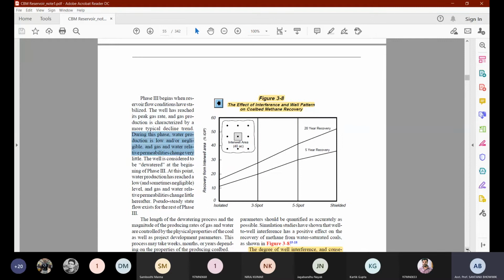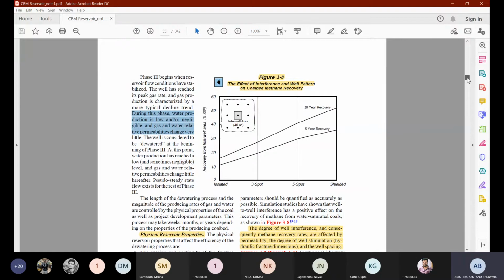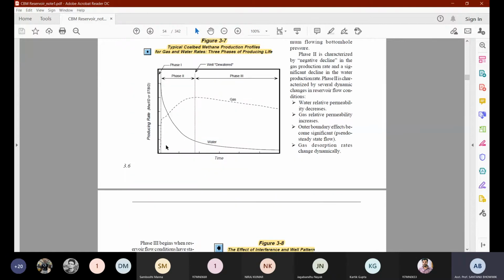Now, whatever production length with time you are going to see, that means they are telling the length of the dewatering process, this total time, how much it will be. Suppose this is the length, in time units, that they are going to produce, the total length of the dewatering process, and at the end of it the water is totally coming out and gas production is reduced drastically.